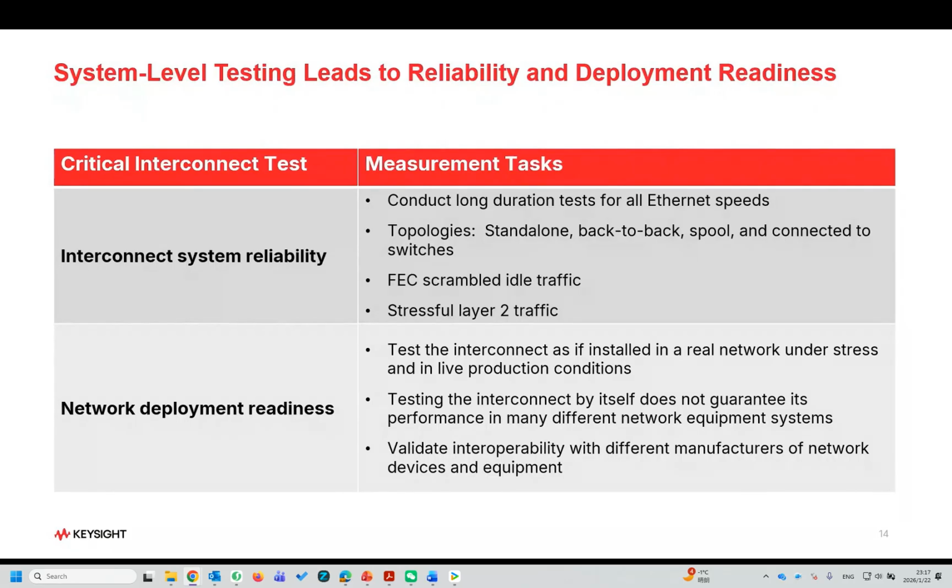And we're starting to see the recognition of this by the high attendance at some of our recent MSA Plugfests, like the LPO MSA Plugfest that Keysight has been hosting for the last year and a half or so. We're continuing to do that to build the ecosystem and to educate people as much as possible on what we can do to help them get their testing done, but also recognizing how important it is to do interoperability testing between different vendors' equipment. And then we want to do the same thing with those interconnects, not only unto themselves and within different interconnects from different manufacturers. We also want to do the same thing for different manufacturers of network devices and equipment.